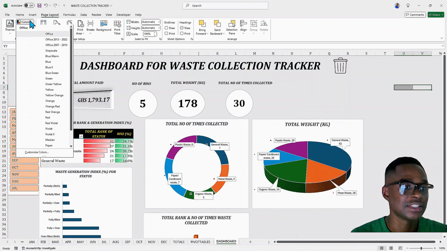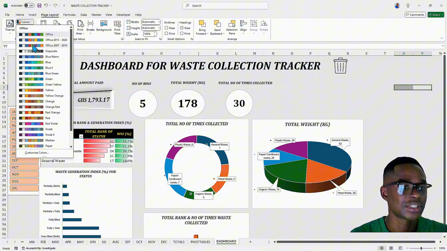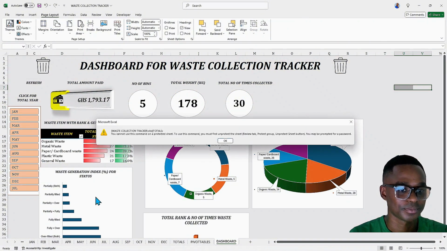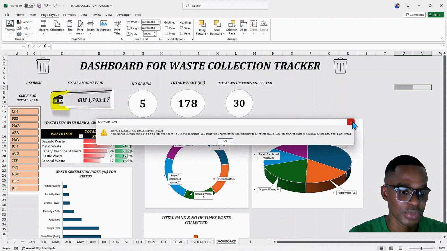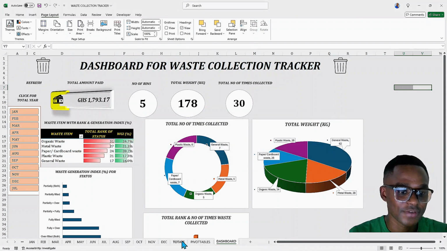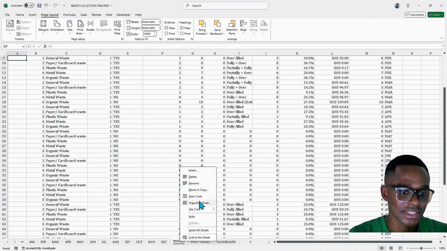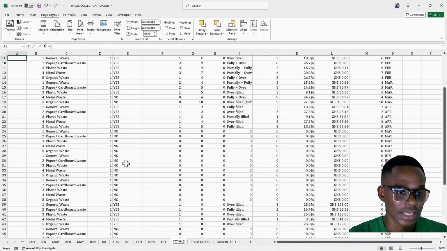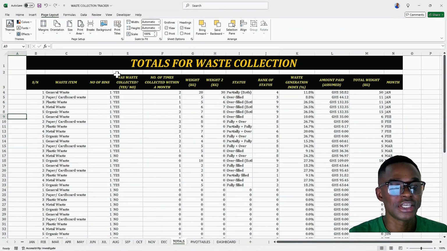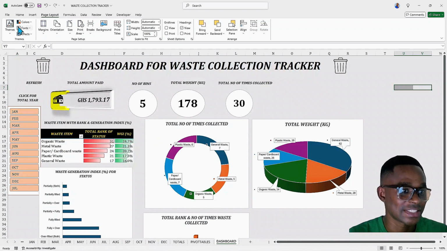So now let's change the color also. Let's see which color is nicer. This. Okay, as you can see, it's on a protected sheet. So let's first unprotect it and make that change. So 0, click on OK. Yes, because we are trying to change the color for this one also, and since it's protected, you can't make that change like I said earlier.